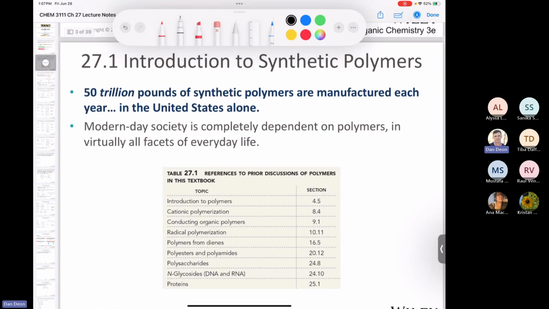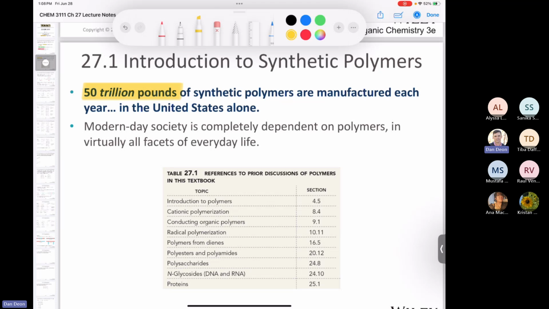And why can we not leave polymers out? I mean, come on, give me a break. This says the U.S. alone, just one country, produces 50 trillion pounds of synthetic polymers every year. And like I was just saying to my students before we started recording this video, they're everywhere. My Apple Pencil is made out of polymers, my iPhone, my calculator, even the covering on my desk. My brother-in-law bought me a desk, and the cover on it is a polymer.